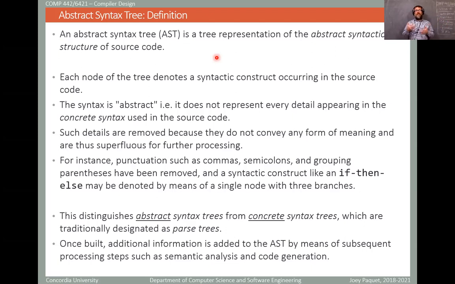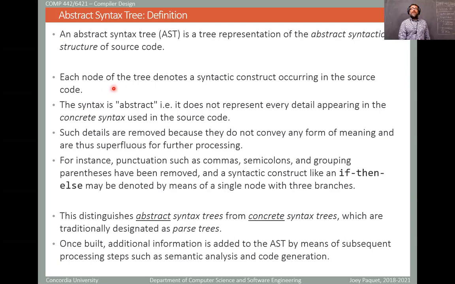If you want to do things more efficiently as you are, for example, analyzing your code and generating your code later, you want to have both of the operands of every operator in a single subtree. You want it so that for a certain syntactical construct, all the information about this construct is stored in its own subtree. That's what an abstract syntax tree would be, which is a definite advantage over the parse tree, especially if you had to remove ambiguities and transform your grammar. So your abstract syntax tree is going to put everything together back how it was before we removed the ambiguities from the grammar.